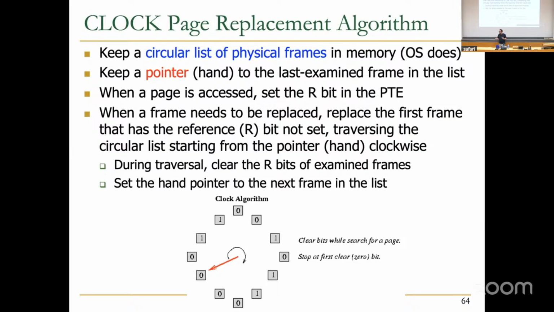Can someone tell me which property this algorithm is missing fundamentally and would not work well in the systems? Like if I just use 1 bit to figure out whether my data is recently or not recently used, what am I missing out basically? Like how would I figure out if my data has been very important to be kept in the physical memory in the history of my program running?